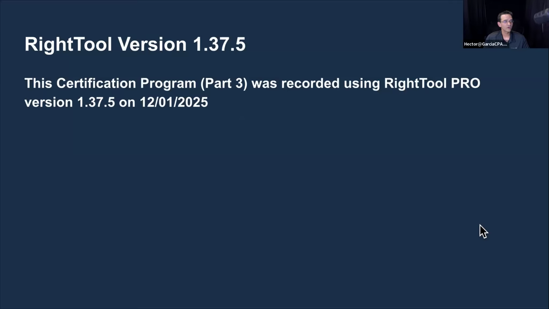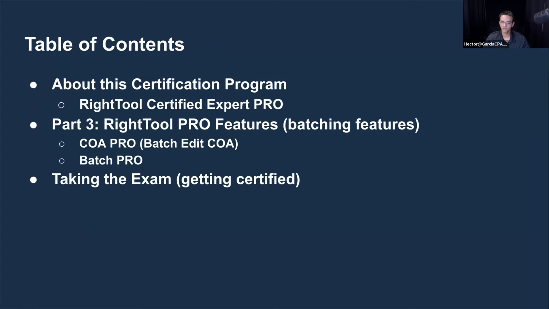Now, we're working on RightTool version 1.37.5 on December 1st, 2025. If you're watching this in the future, hello from the past. Make sure you understand that there could be new features added. The only thing you're going to be tested on for the foreseeable future, probably through most of 2026, will be based on this recording. So even if we add new features along the way, this should be the core content we'll use for the certification process.